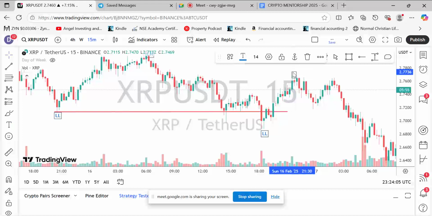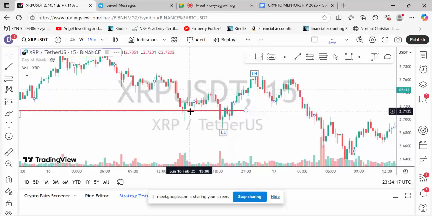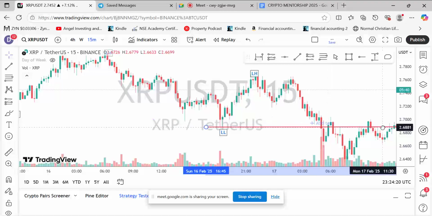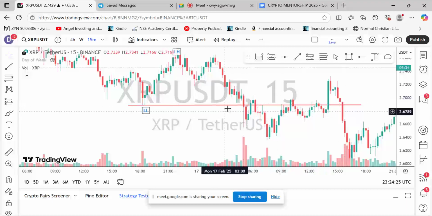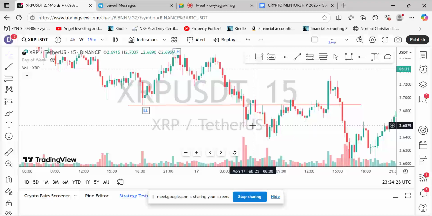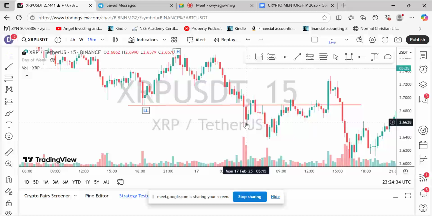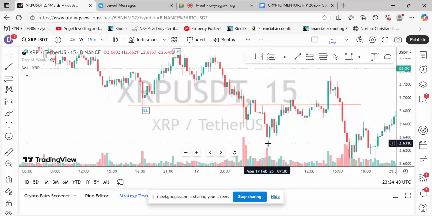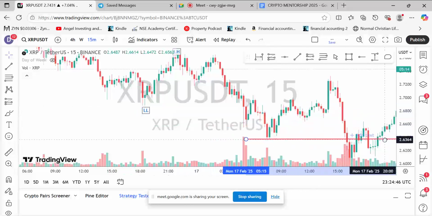So this is how we monitor the market, like that. Now remember, for us to have a lower low, it must be lower than the previous lower low, right? So this one is not a lower low. So we'll just take our line and come here and mark it. Then we wait for the market to drop below it. Once it drops below it, this lower high is confirmed. So we'll check where it bounces very well from. It didn't bounce well from here, but it bounced well from here. So that means this becomes our new lower low.